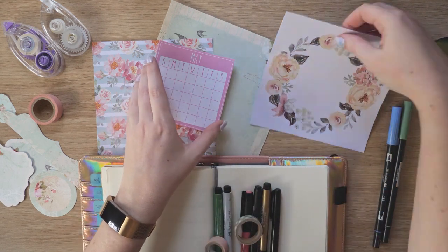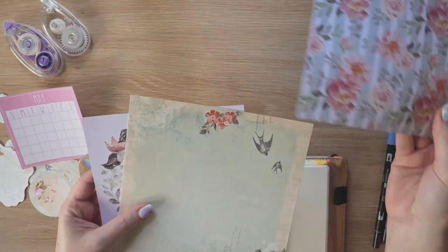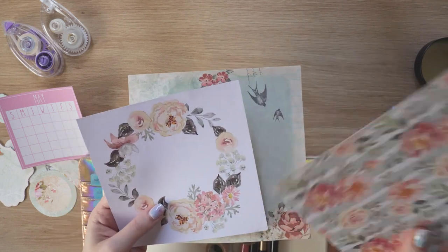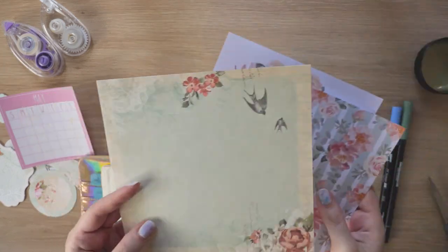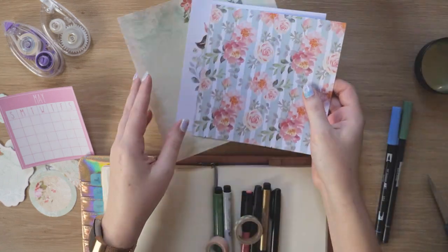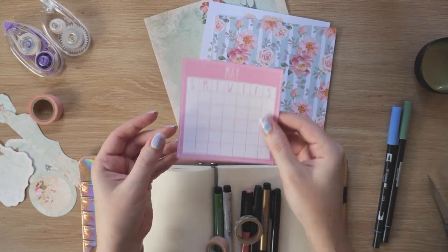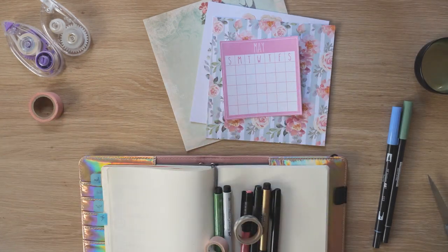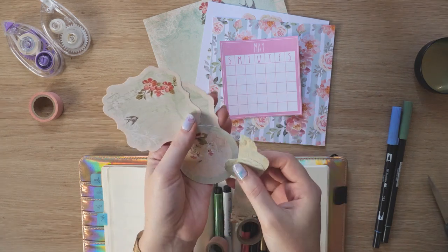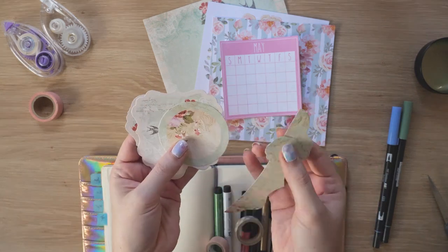Some months I go in with a spark of an idea that has come from something I've seen throughout the month. Sometimes I go in completely blind with no idea what I'm gonna do. In this instance, all I knew was that I wanted some of this lovely soft mint green color. So I went through my little booklets of paper. I have three little stashes of pretty paper that I bust out when I'm not too sure what I'm gonna do in my bullet journal. And I knew I had a Tombow Jewel Tip brush pen to match. So I've pulled out these pages and they're going to be forming the basis of my setup for this month.